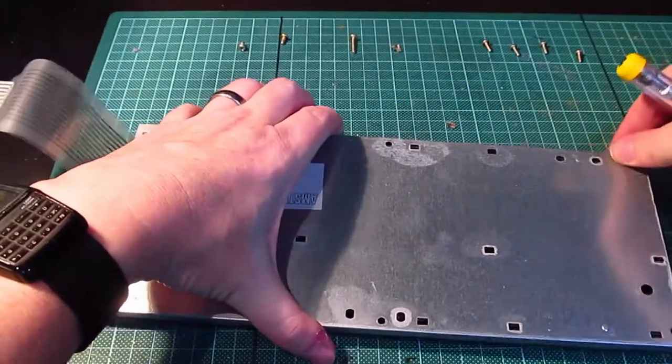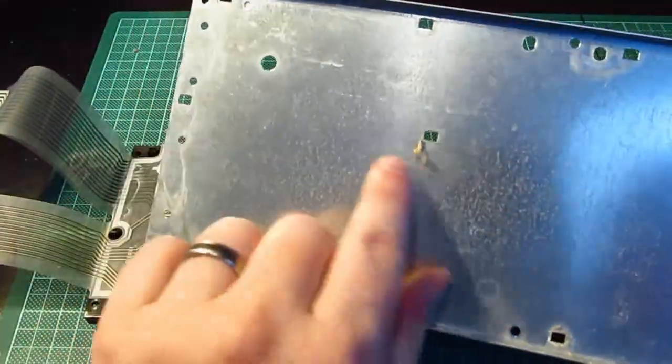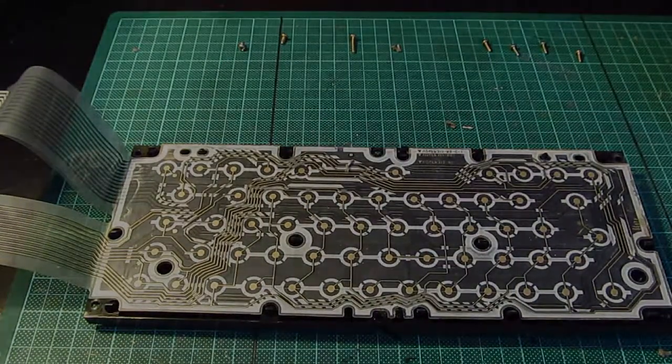Yeah, it's popping off nicely, that. There we go. There's bits inside it as well, so it's more dirty than I thought. Right, onwards and upwards.